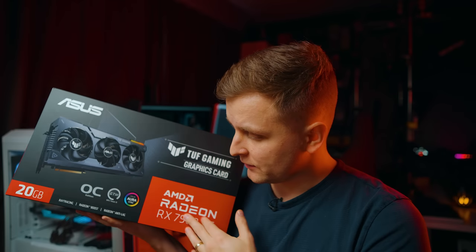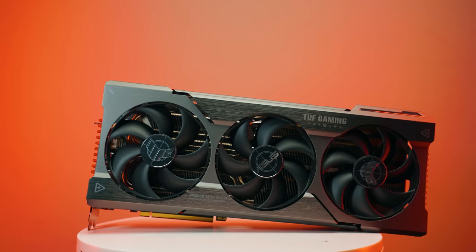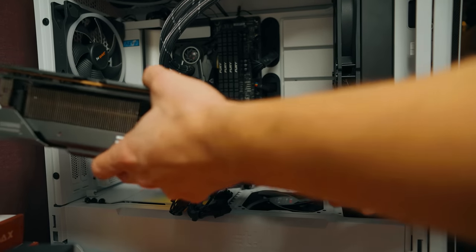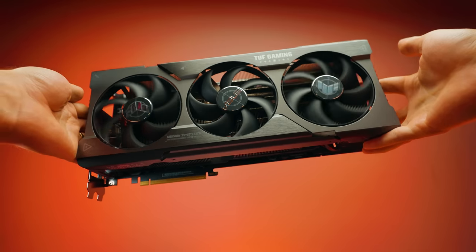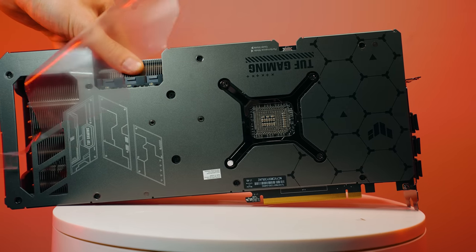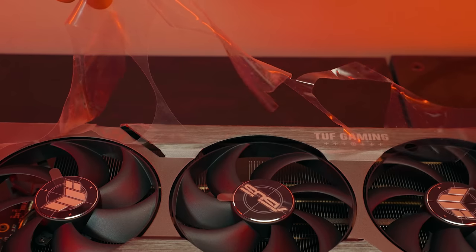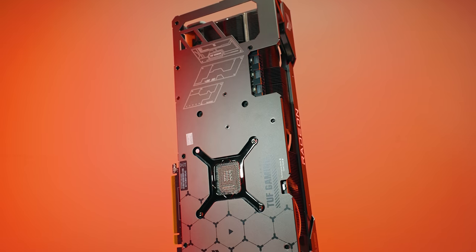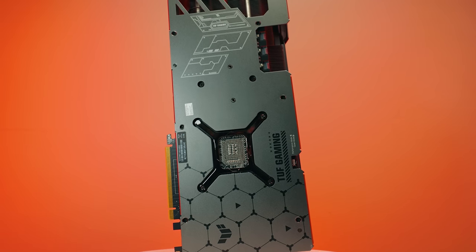That's the end of me using this GPU. We swapped it out and now we're running the 1390 Ti from Zotac again. I was so excited about using this GPU — it's the new 7900 XT from AMD, 20 gigabytes of RAM, much more affordable than the Nvidia 3090 or 3090 Ti. I thought maybe it's going to be as good, maybe I won't notice the difference. I had really high hopes, but as a creator there are a few things you need to know before you buy this for creator use.